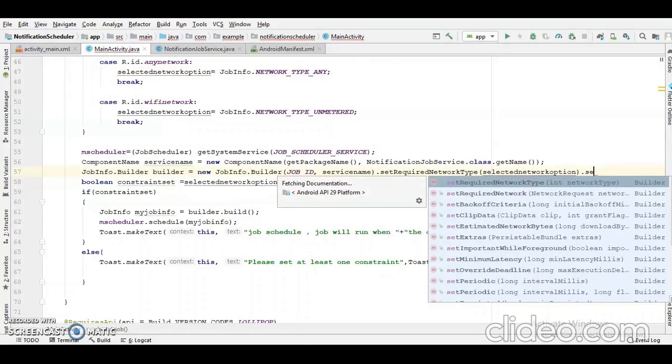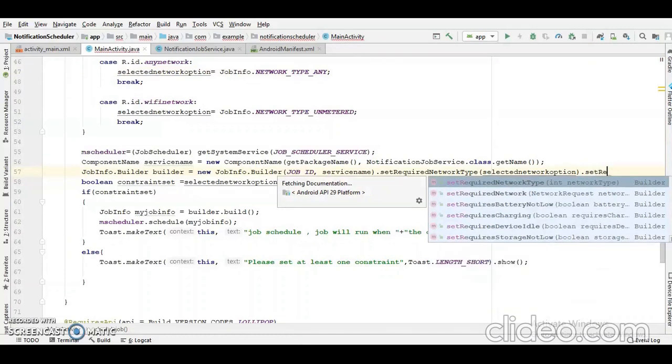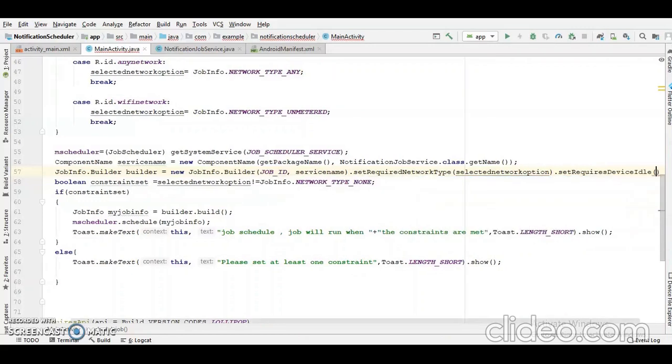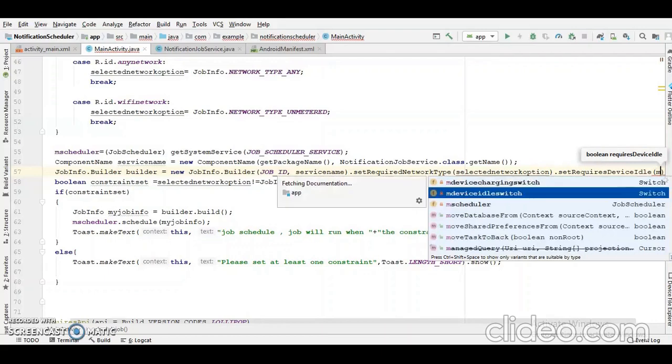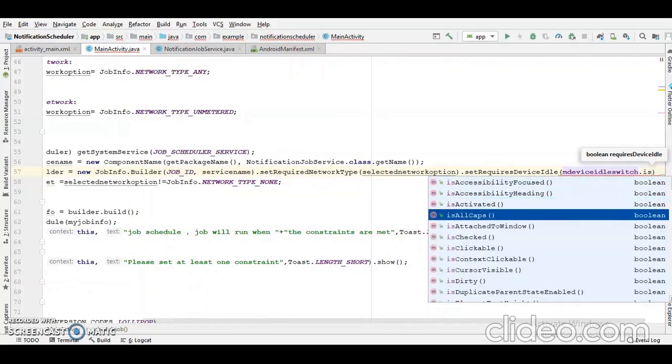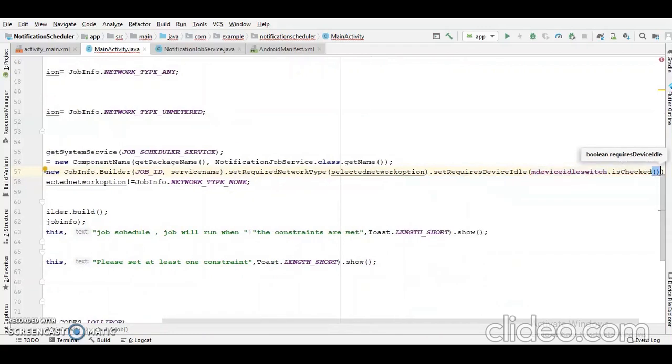So I'll say here setRequiresDeviceIdle, and I'll pass inside that mDeviceIdleSwitch.isChecked.